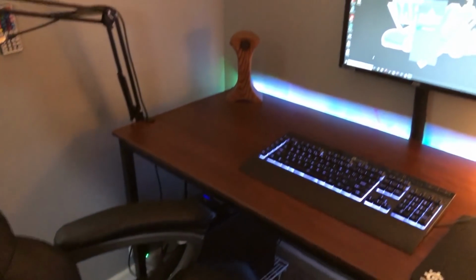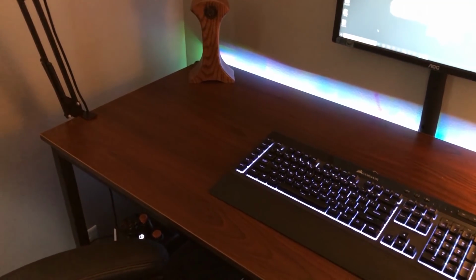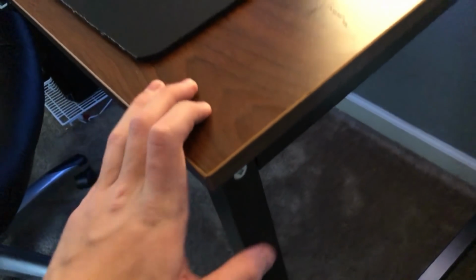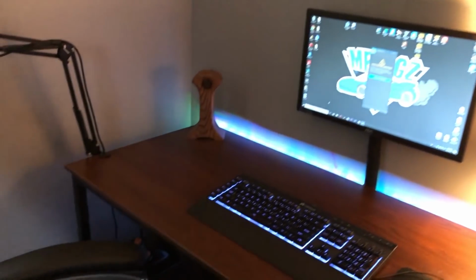But for right now, I think it looks just fine the way it is, especially with that little homemade headphone stand over there. Unfortunately, I now have no place to store my knives, which is kind of funny. That's all it was really used for over here, was just holding knives. But now that's gone, and that is taking its place, and that actually will function properly for me. So that's pretty much it.